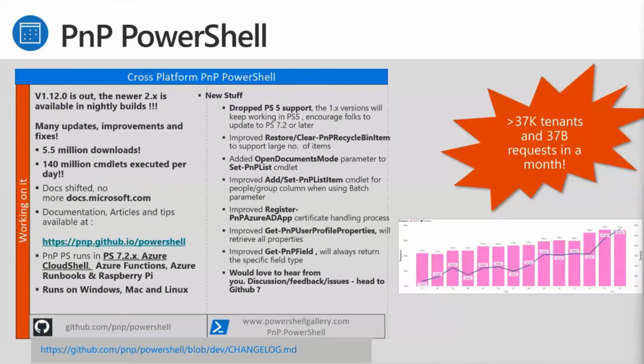Let's move to PowerShell. Gotham isn't here today, so I'm covering this slide as well. I think the key thing for PowerShell that I want to spell out is the usage. February is a shorter month, but still, PowerShell grew a lot from the tenant perspective. So more than 37,000 tenants in February. That's amazing. Then the team did a lot of work already previously on supporting PowerShell 7.2. So the PowerShell binaries are .NET 6.0 now, and I recommend everyone to use those. And then there's a set of various cmdlet updates, which I'm not going to drill into all of them. So go check the site.